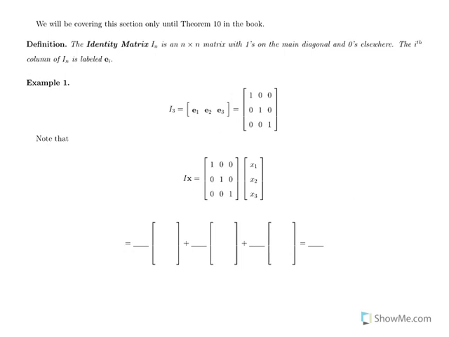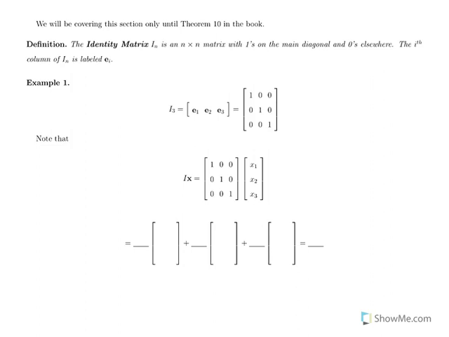Now you might see a resemblance. The identity matrix is something that we've seen before. This looks like what we want to get in row reduced echelon form to solve a system of equations. We will look at that in a future section and the importance of that. But right now, let's look at this example. We have I sub 3, the 3 by 3 identity matrix, having three vectors E1, E2, E3 with ones on the main diagonal, zeros above and below that main diagonal.